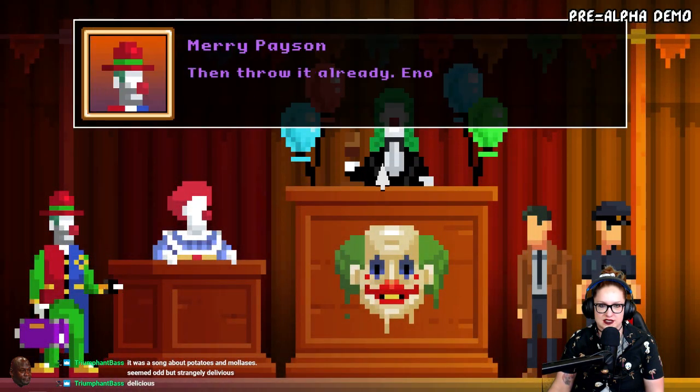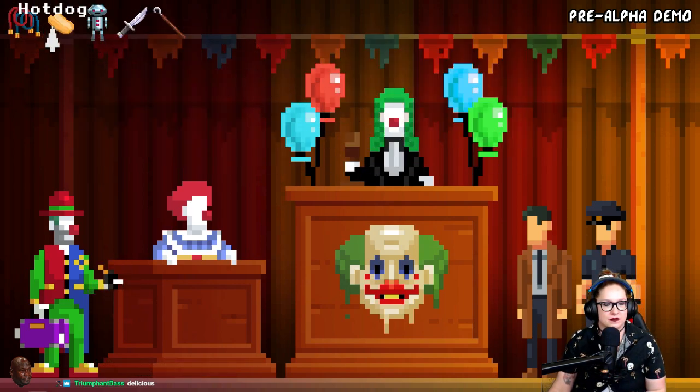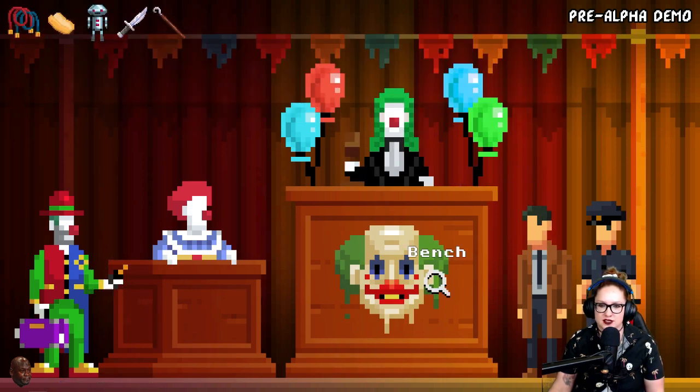To the book of this guy's staying that way. Throw it already. Enough clowning around. Okay. Okay. You think this is a circus? Yeah, it's not gonna work. Okay, shit.